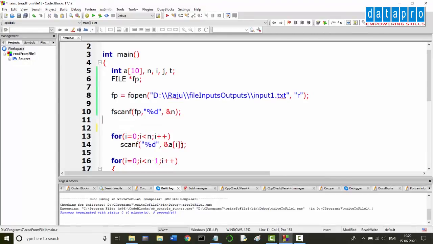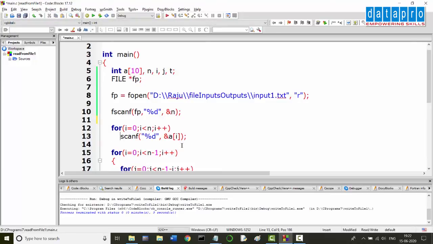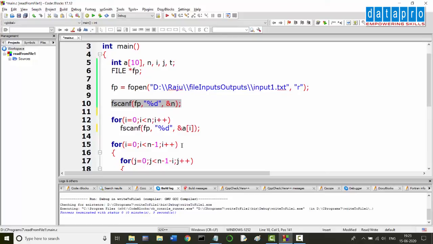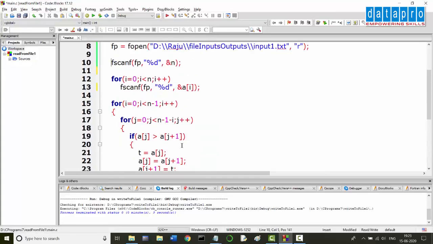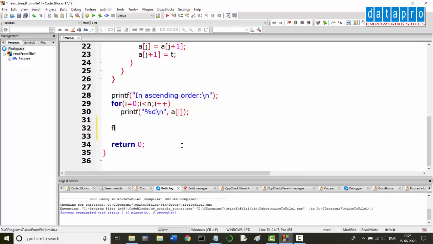So this message is also of no use. In place of scanf, you have to say fscanf, then the file pointer. Automatically the file pointer moves from one value to another value. The data is being stored in the array. Understand? Fscanf here and fscanf here. Before that, we have to open the file. We want to display the output on the screen itself, so printf is okay. At the end, what we have to do? Close the file. We can close here or we can close here. Anywhere we can close. As soon as access to the file is over, immediately we can close it. Okay. Right. Let me close it here at the end of the program.